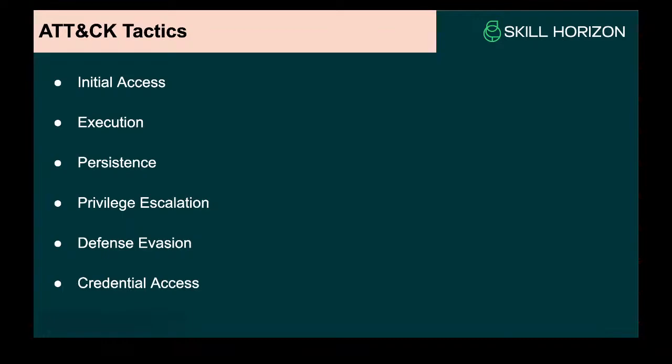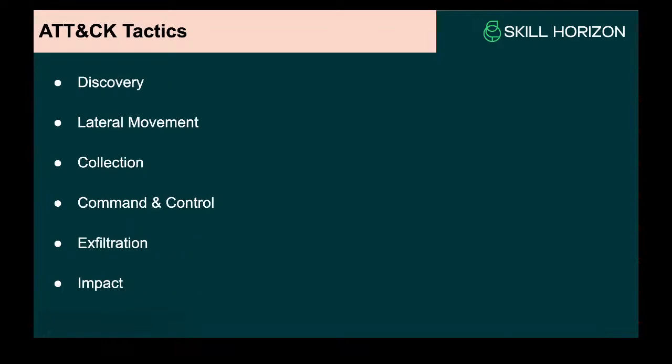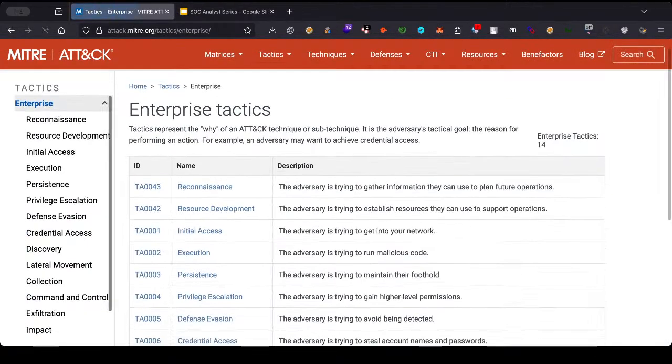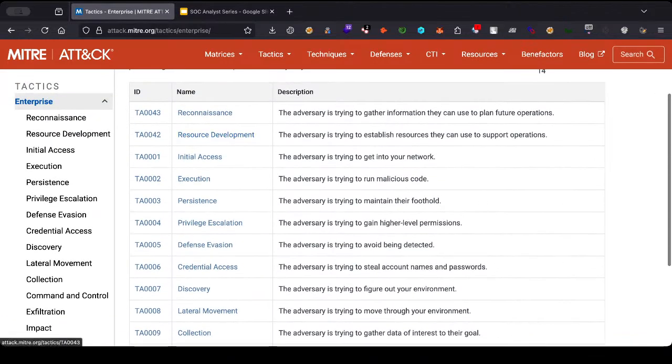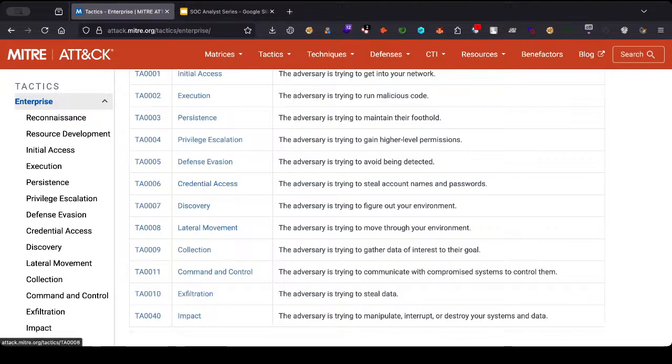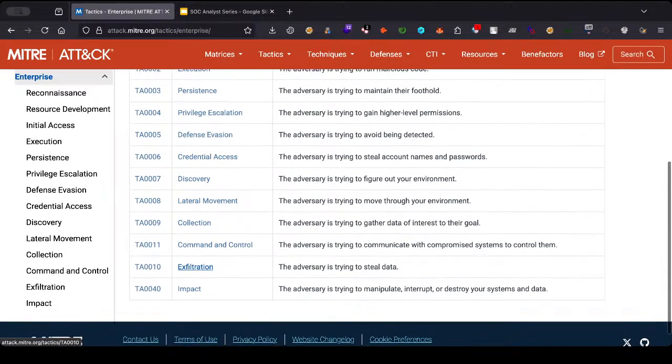As you are seeing on the framework, there are multiple things like initial access, execution, persistence, privilege escalation, defense evasion, credential access, discovery, lateral movement, collection, command and control, exfiltration, and impact. There are 12 tactics we have. If I show you, suppose I click on mobile, we have those tactics: reconnaissance, resource development, initial access, execution, persistence, privilege escalation, defense evasion, credential access, discovery, lateral movement, collection, command and control, exfiltration, and impact.